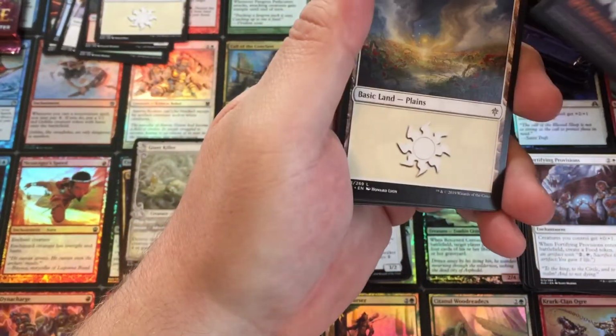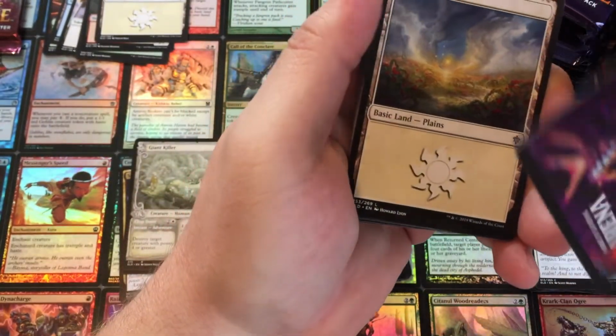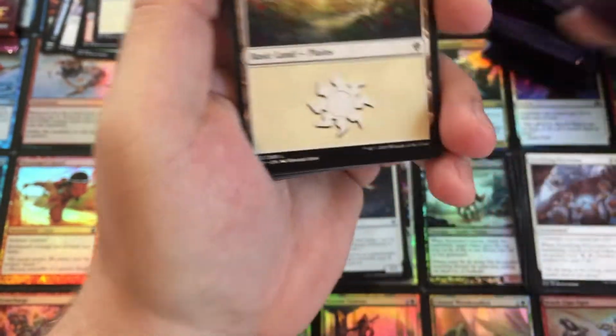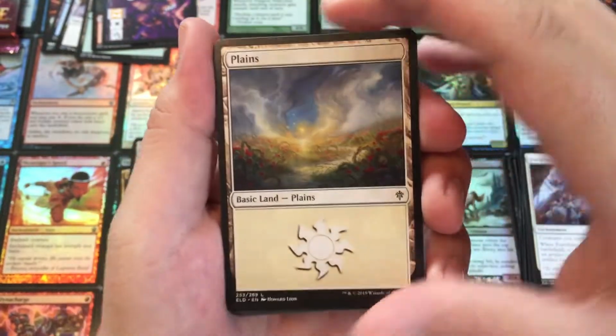Ooh. There's no code on this, is there? No, there's no code at all. Just an advertising card.